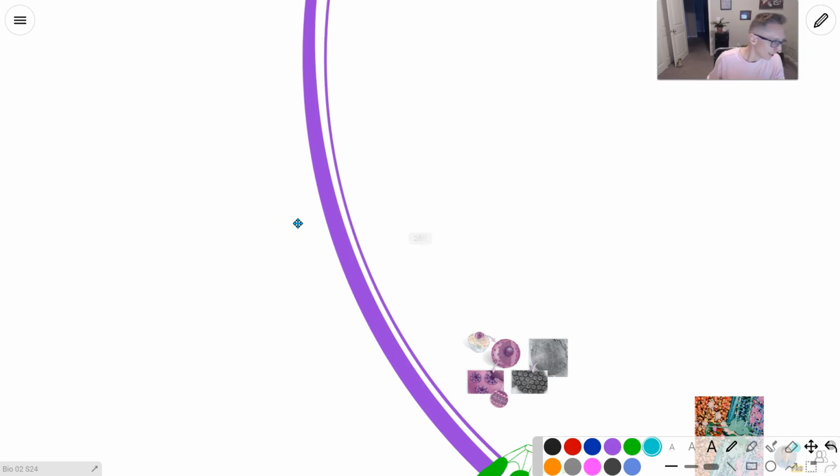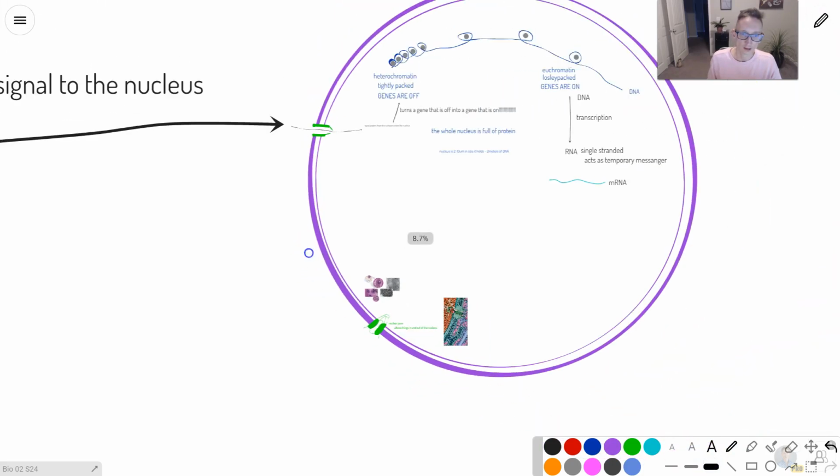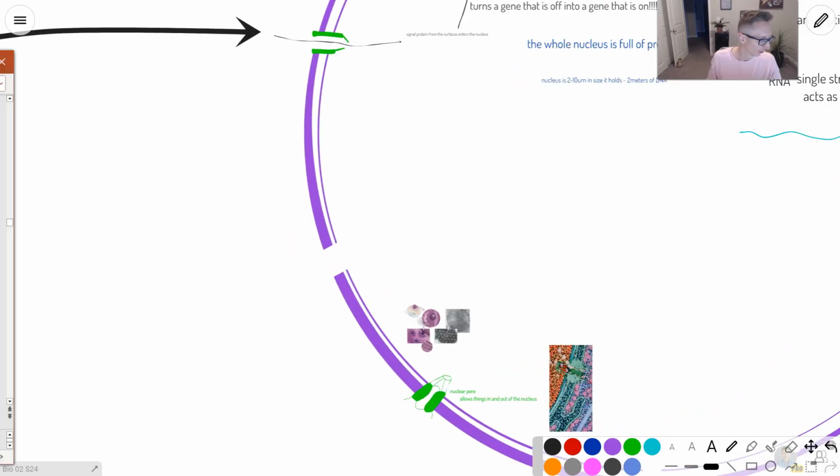Okay, so the crazy thing is that associated with the nucleus is another thing. So we're going to leave that and come back to it. Let's draw this next little guy in. Actually attached to the nucleus, you could really think of it as an extension of the nucleus.